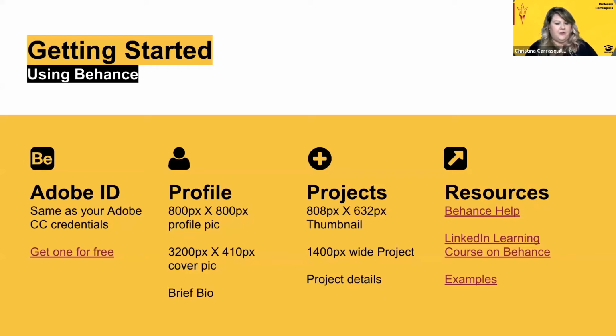And then, of course, if you're gathering your projects, you want to make sure you have all those project details, including your teammates' names. You can plug those into Behance and it can connect right to their Behance profile, which is awesome. Or you can cite a team, and I'll show you where that is when we get there. If you have a specific team, you can cite the whole team on a team page, which is awesome.